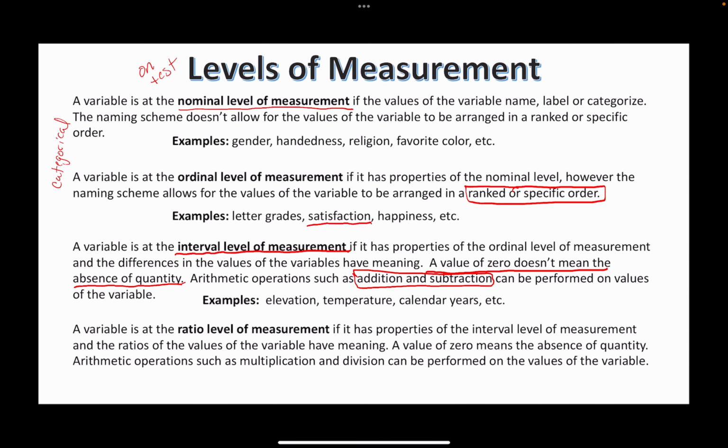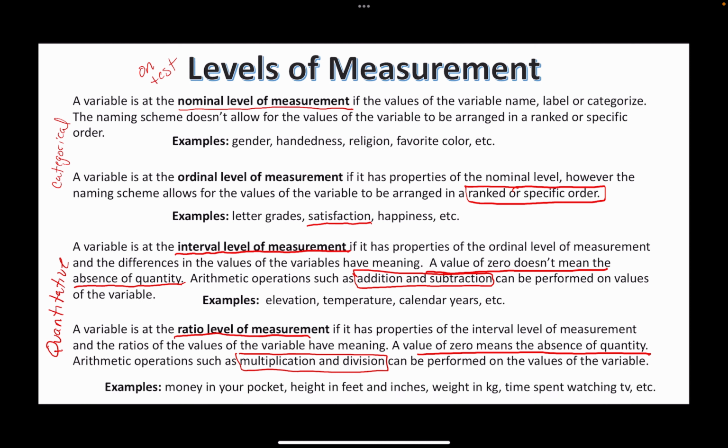Let's take a look at the ratio level of measurement. This is the last one. Remember, these are quantitative. So at the ratio level, 0 means absence of quantity. With ratio, if something is 0, it means there's nothing there. And the math you would use would be multiplication and division. Yeah, you can use addition and subtraction also, but you can also use multiplication and division and it'll make sense. So remember, think about the 0. 0 means absence of quantity, and multiplication and division make sense.